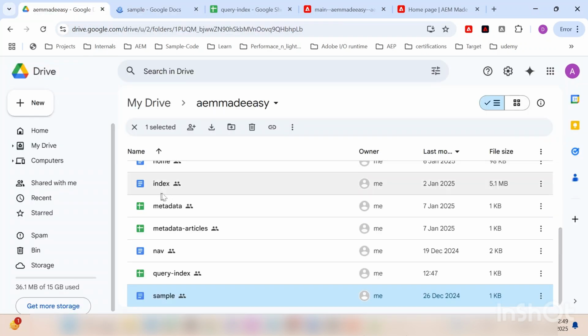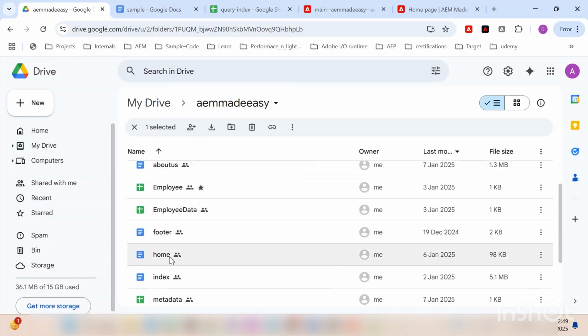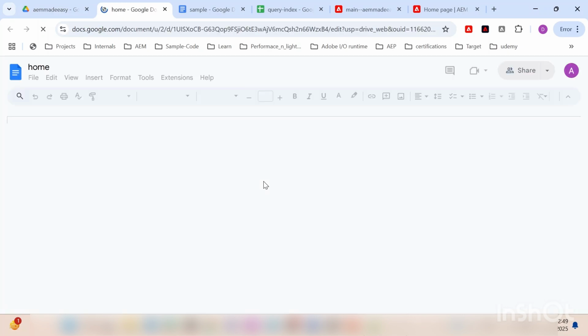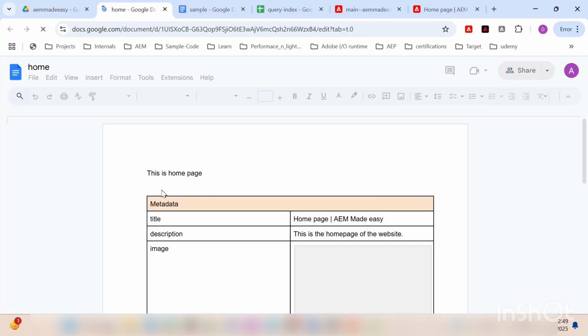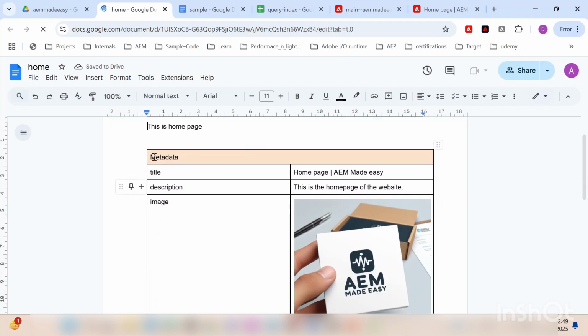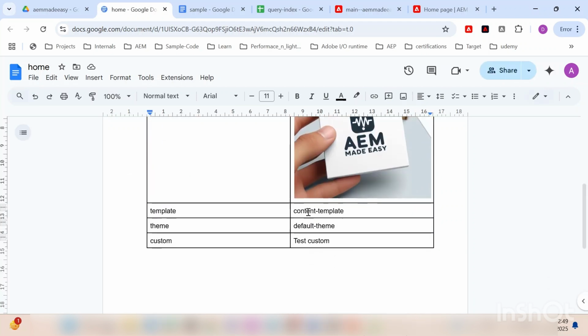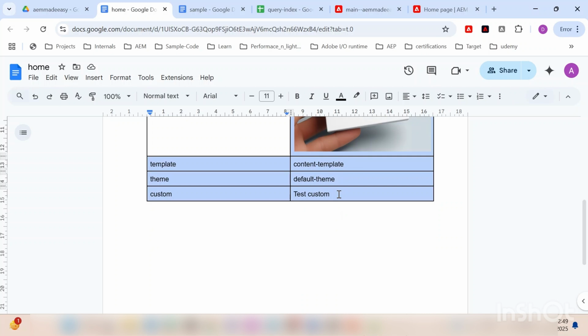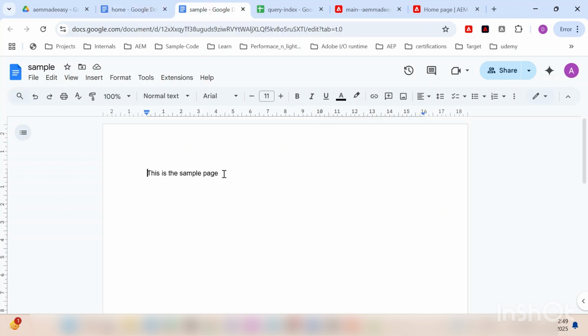In the home page we have this custom metadata block, so let me copy that and add it here.